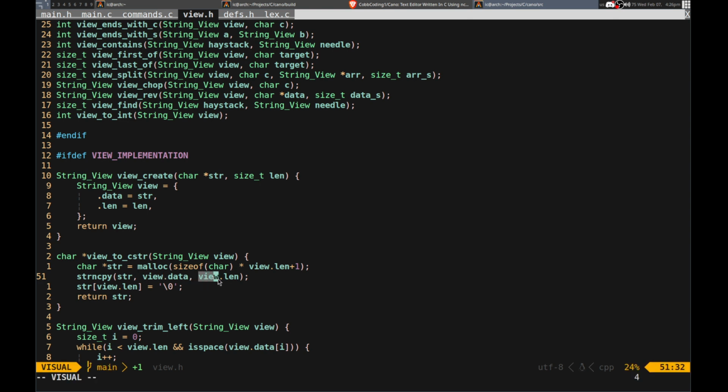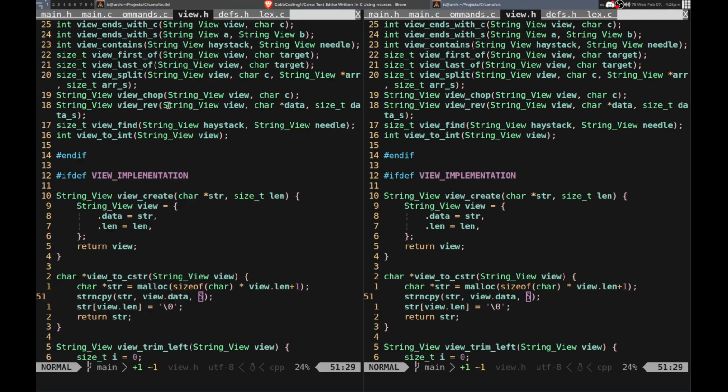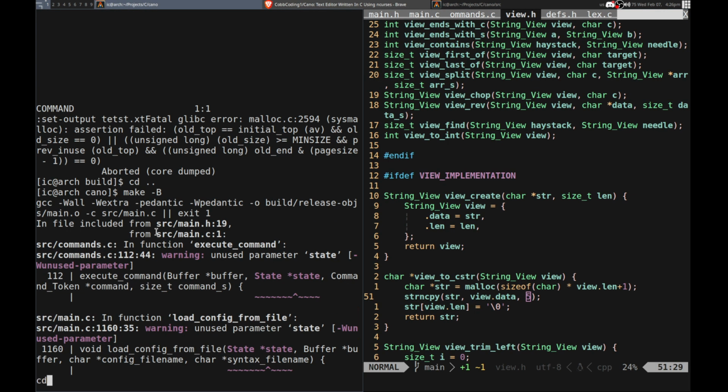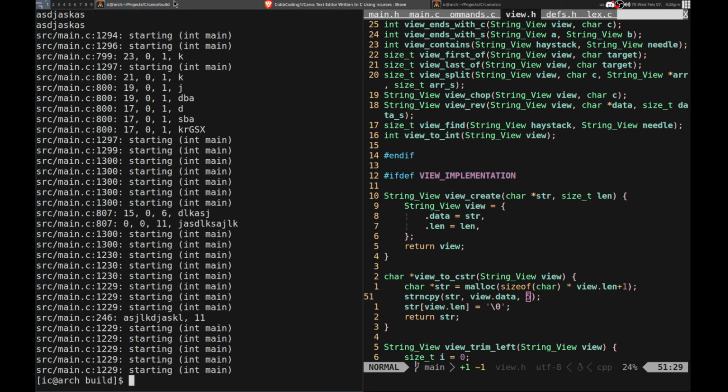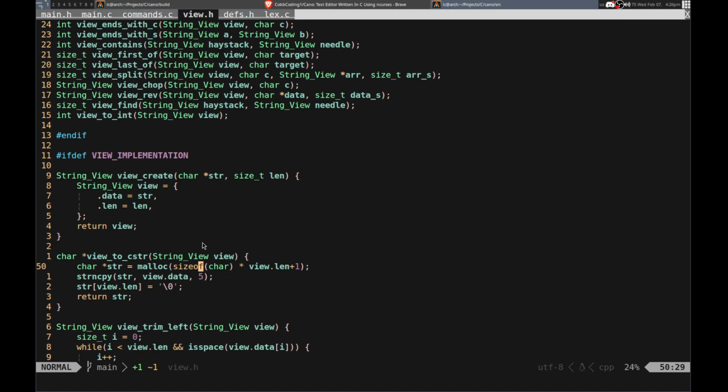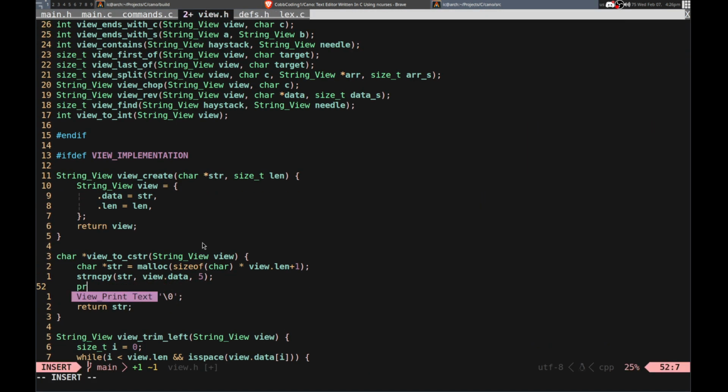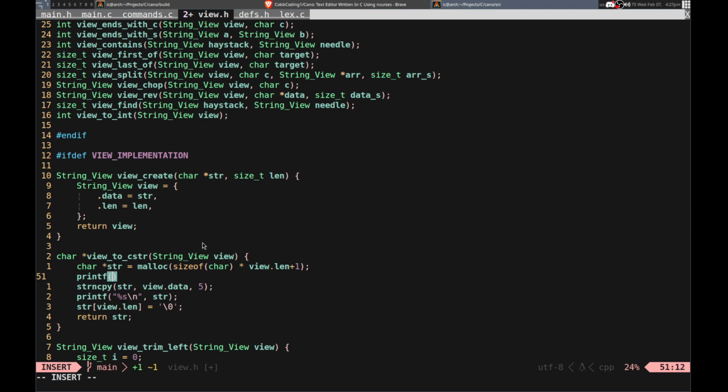Alright, what if I just move 5, right? I tried to print that. So printf, print u u dot u r u like that and print it.